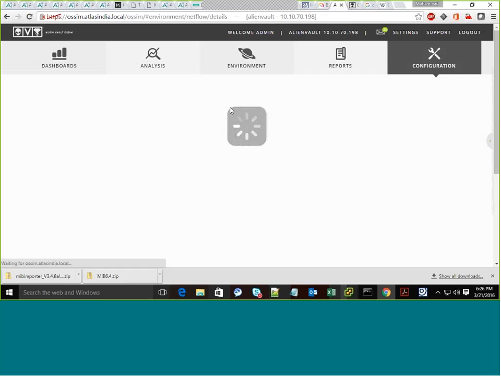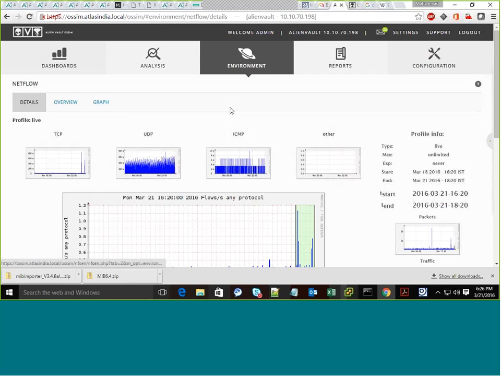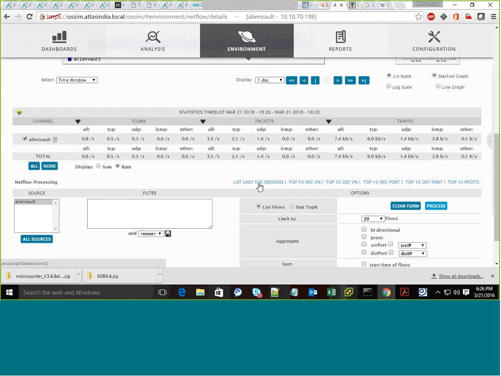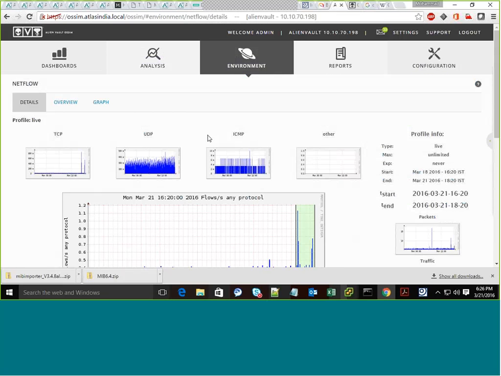If you configure it, you will get all the flow statistics here. But in that case, you have to configure flows on the servers, and not only servers, the network devices. You know about NetFlow, right? Yeah. Okay. NetFlow is a sampling technique. So, for example, if you want to do monitoring beyond layer 3, if you want to see who are the senders and who are the receivers of the data, and which type of information is going on.